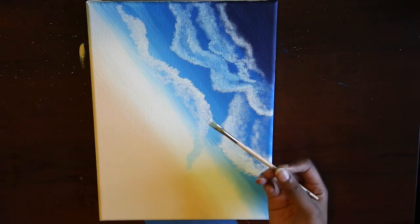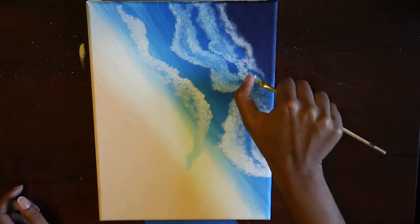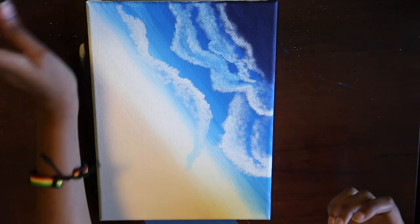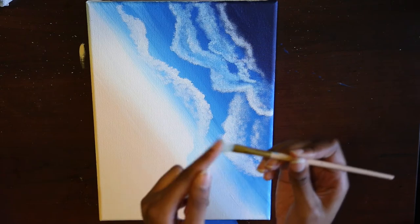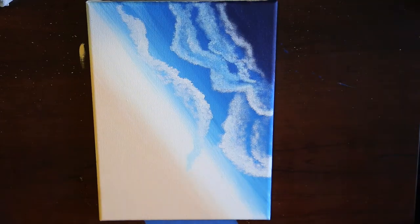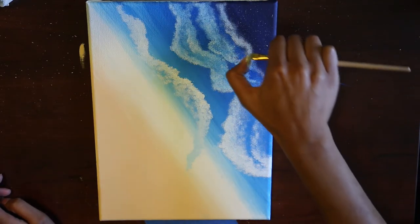So we're gonna take a little bit of paint on the end of our brush. We're gonna take our finger and we're gonna just flick like this. This brush is a little too wet. If the brush is too wet, it's not gonna work as well. So we need something a little more coarse. Here we go. That's better.